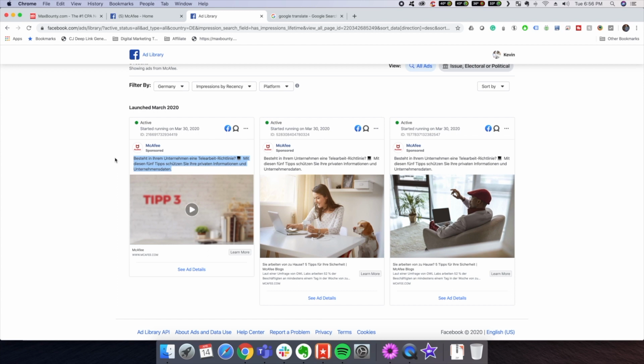The kinds of messaging too. I wouldn't recommend it, but you could even copy and paste these exact ads and run them. I wouldn't do that though, because the chances are this company has already been running these ads and your audience has already seen them. So your ad performance is probably going to be lower. But it wouldn't be a bad idea to take these Facebook ads and maybe try them in a different medium.